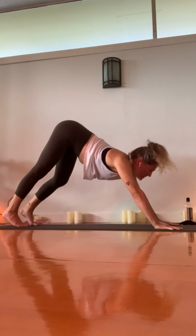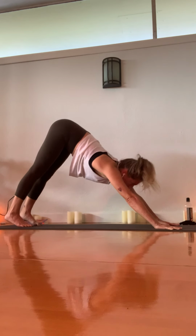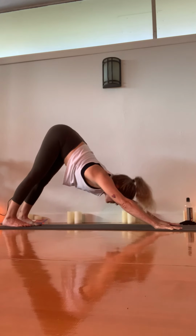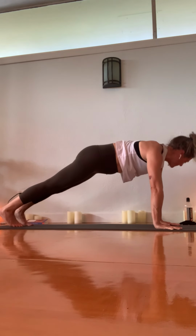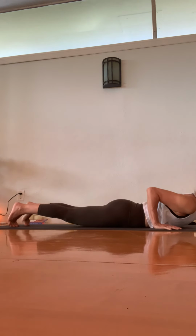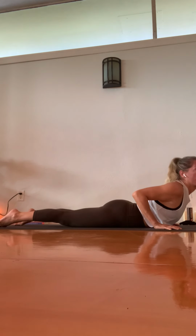Plank position. Down dog, press through the index finger bases, draw back. Plank pose again. Lower chaturanga to the floor as you exhale. Release your toes. Three cobra poses, inhale, pick up the chest.